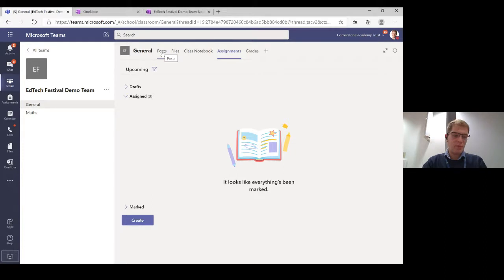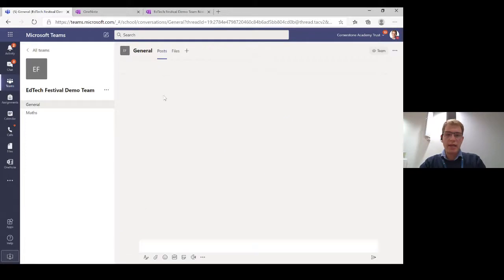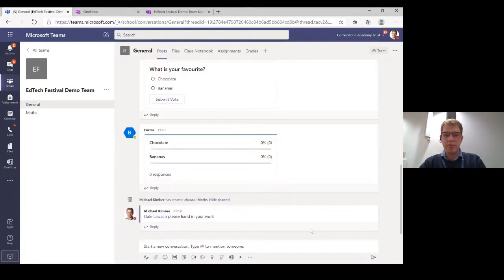And somebody's asking a question around, when you're sharing your screen, does the video of you show as well? It can do, absolutely. So at the moment, I've just minimized that because it would just be distracting, seeing me twice. But yes, absolutely. If you're sharing your screen within a call, a Teams call, then you can turn your video on or off depending on how you want to do it, really.